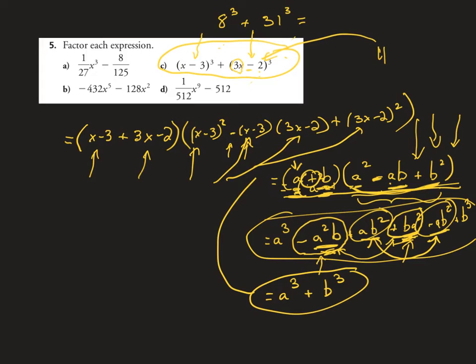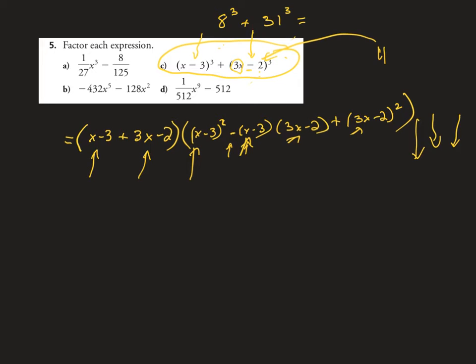Now, I wouldn't be a very good math person if I didn't go ahead and reduce this to something a little nicer than what you see here. Let's get rid of all this stuff here. All right. Oh, sorry, it's going to take a little while here. Let's go. Equals x minus 3 plus 3x minus 2. I can change that. x plus 3x is 4x. Minus 3 minus 2, that's minus 5. Wow, that looks a lot nicer.